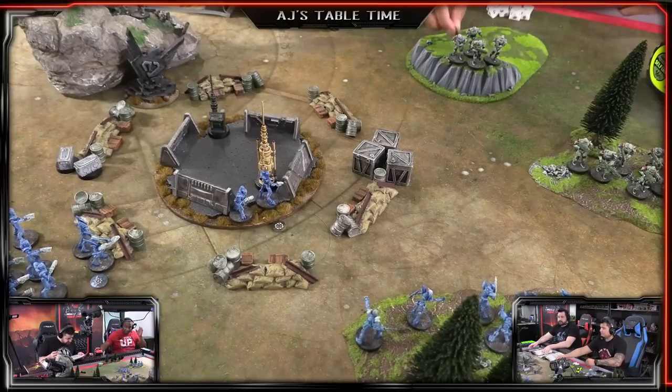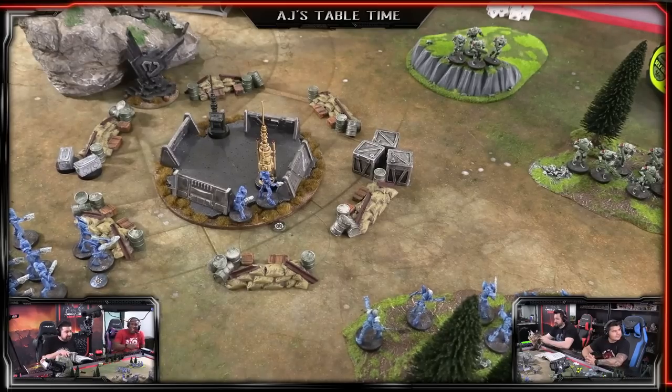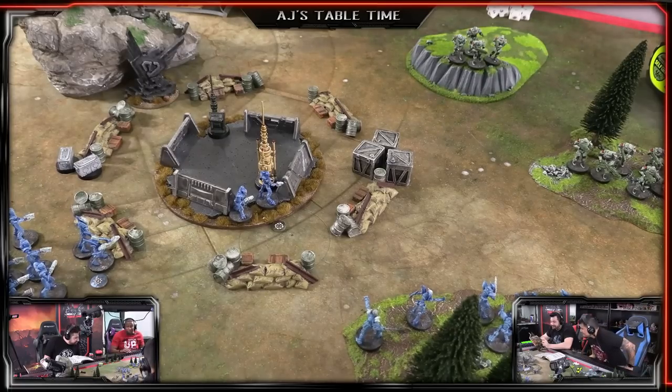Oh, wait a minute. That's Flogster. It burns. I haven't even used that. I forgot to be using my guy's special weapons. There was something called a Flogster that I didn't use before. Oh, well. Anyways, you said Flog, and I was about to go someplace totally different with that.